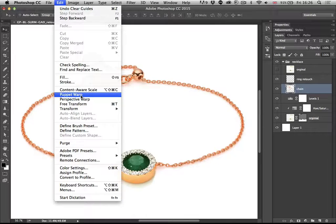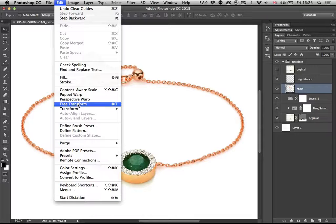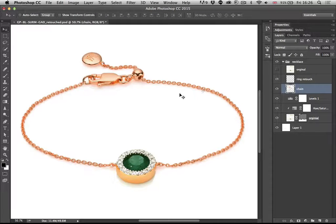But actually, I use it all the time. Puppet Warp is, together with all these editing options, one of the distortion options. Free Transform is probably the most commonly known one, but the Puppet Warp was added, I think, in CS5. So what you can do with it is create a mesh on an object and then, using pinpoints, you can distort the image with the mesh. It's similar to Liquify, but I think it has a better algorithm than Liquify. So in this case, the chain is on a separate layer. I had to combine this jewelry from 2 different images.